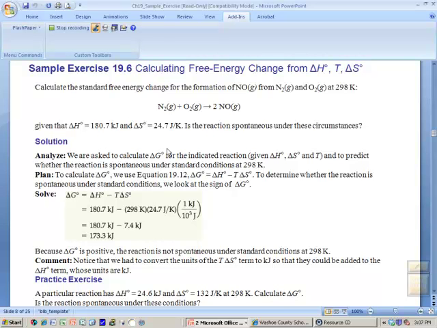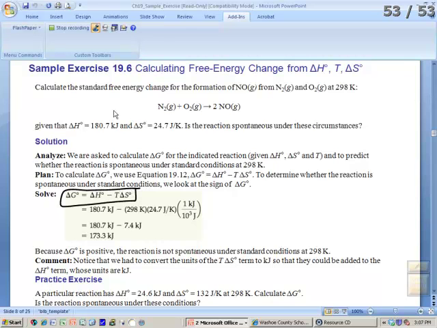Alright, so they want you to calculate the standard free energy, and of course they have to tell you at what temperature. So think about all the little puzzle pieces and how you're going to fit them all together, because that's exactly how you need to tackle this problem. First of all, you've got to memorize this formula. There's no ifs, ands, or buts about it. You just have to know this, okay?